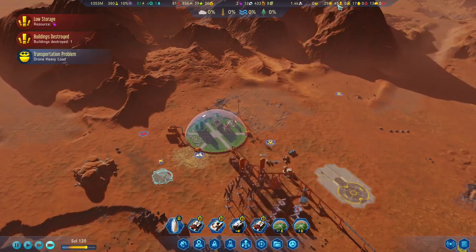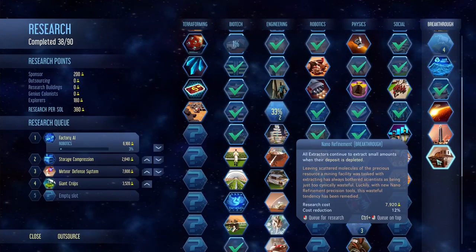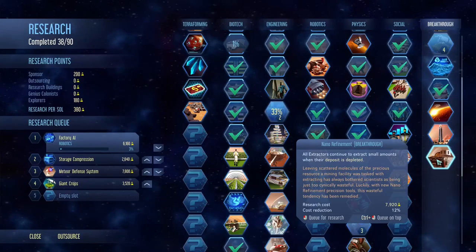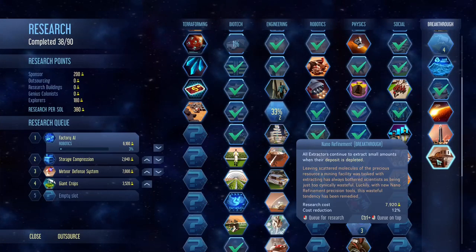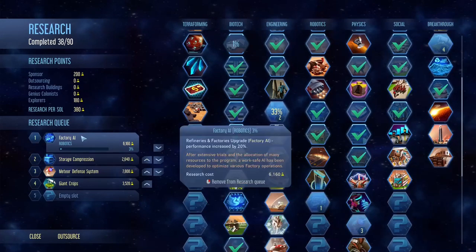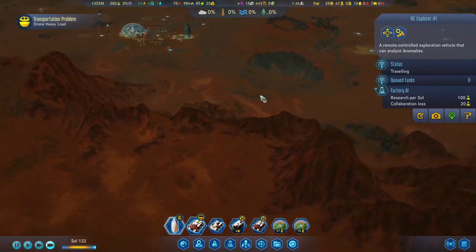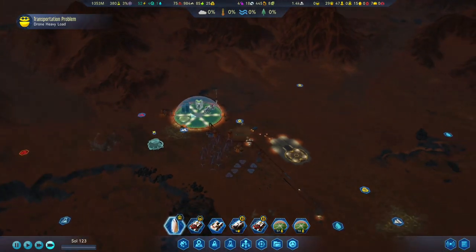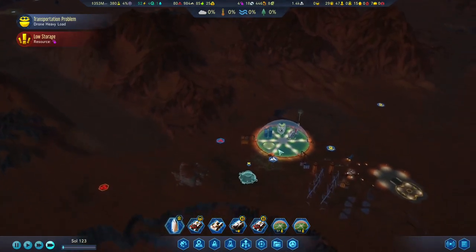They grew up really quickly. Now let's see what this big two will give us. No refinement. All extractors continue to extract small amounts when their deposit is depleted. Not bad, but I would like to have the one which makes the minings work without a crew. Also, I decided to start researching the factory AI. Because that will give us a lot of production boost without power consumption, but of course we need electronics for that upgrade. So I moved some workers here.